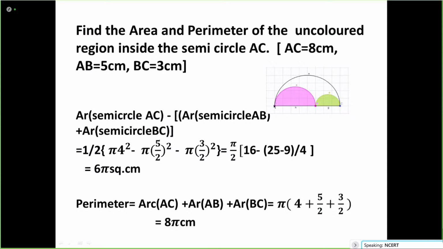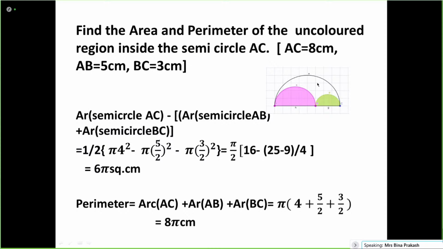This is a bigger semicircle. Now in this you find there are two semicircular regions. It is quite similar to the previous question, but there is a difference here. The question asked is a little different. In the previous question you were asked to find the colored region's area. Now here there is a slight change in the question.